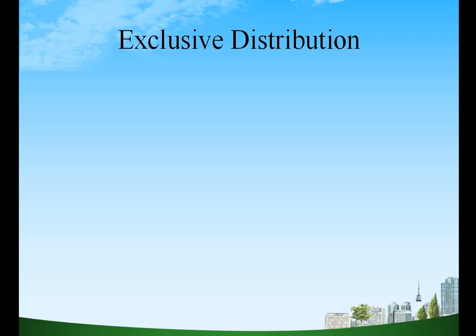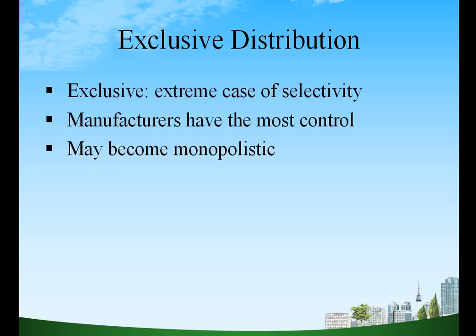The third important distribution is the exclusive distribution. This exclusive distribution is an extreme case of selectivity, wherein these products relate to industrial products, or an elite product. Examples are aeroplanes, helicopters, armed services, ammunition, arms, everything related to the exclusive distribution, which are served to a very specific or niche kind of consumer. It may become a monopolistic condition also at times.